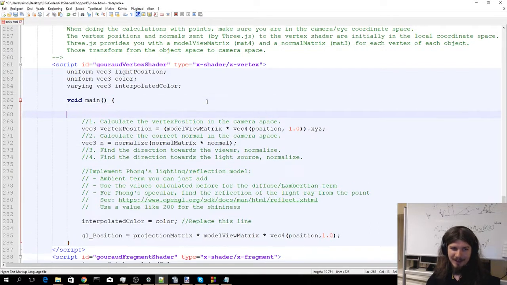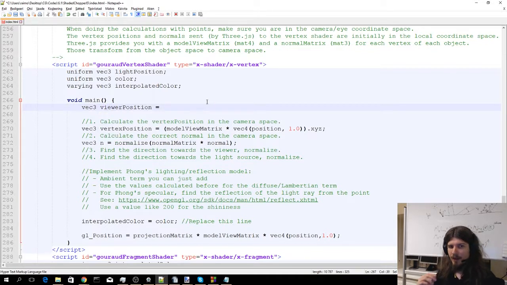Just for showing what it is, we can write viewer position here. And if you think about this, we're in camera space. So what is the viewer's position in camera space? After you think about this, it will be the origin. So the viewer is at the origin.